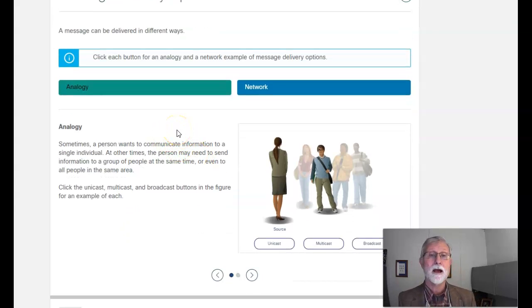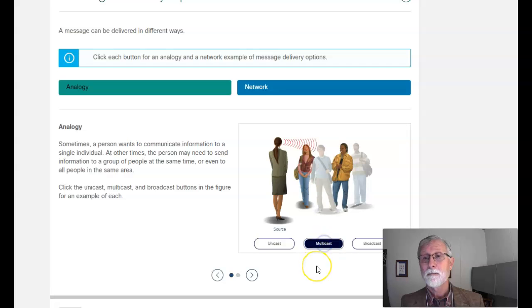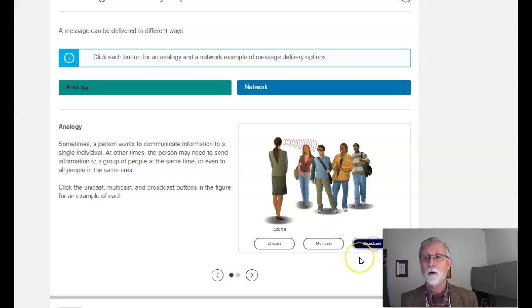Conversations can be what they call a unicast, one person to one person. It can be multicast, me to selected individuals, or it can be a broadcast, going to an entire group. Even though, as you're listening, it may seem like a unicast conversation, my intent is that I'm broadcasting this message across the whole class.